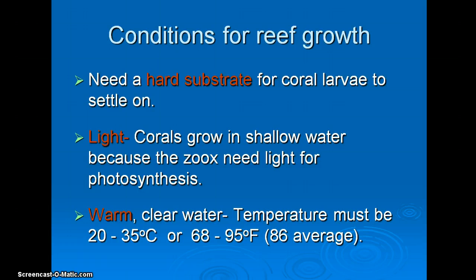So the temperatures have to be somewhere between 68 and 95 degrees Fahrenheit, 86 average. So it can be pleasant water to swim or dive in. Actually, anything higher than 80 degrees feels too warm when you're swimming around for a while. But anyway, having warm water is important for the development of coral larvae. So any colder water can kill off corals.